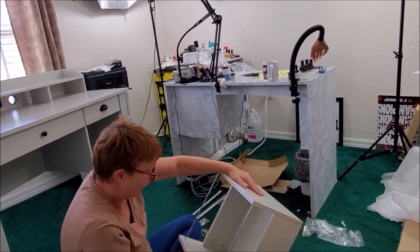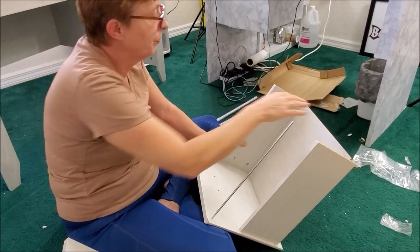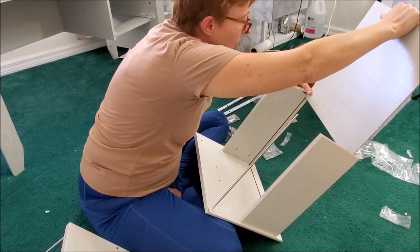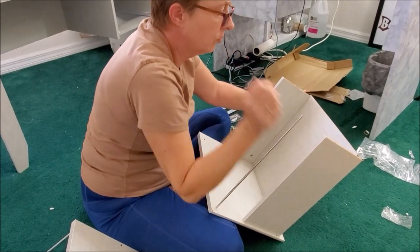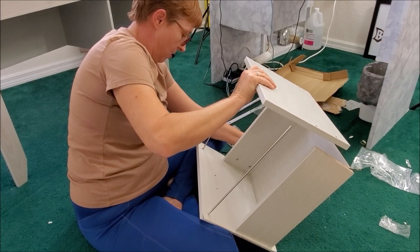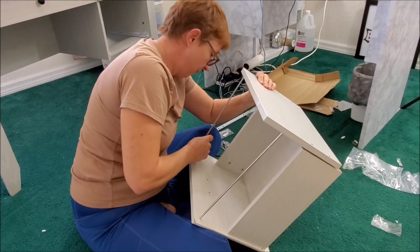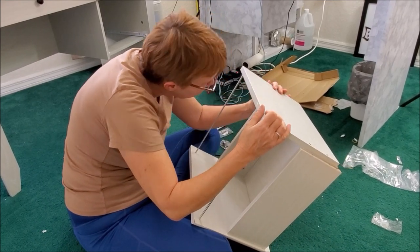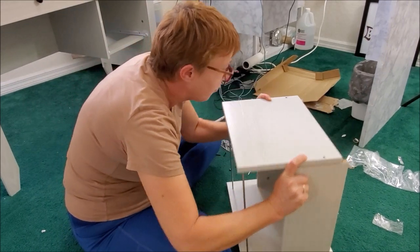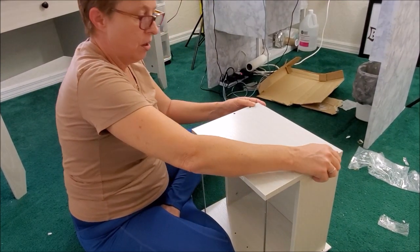Aha. Eureka. Okay, that's suitable. No, it has to go this way. Okay. Okay, that's right. All right. There. There we have it. I don't know what I was looking at.